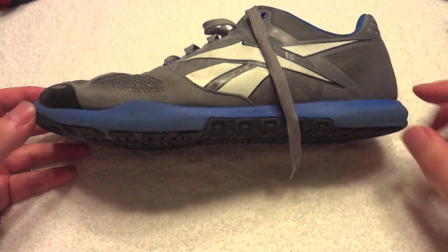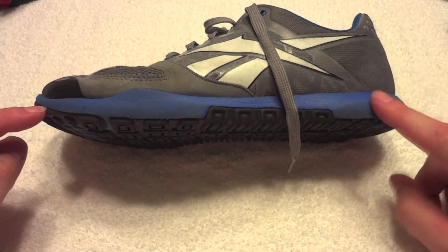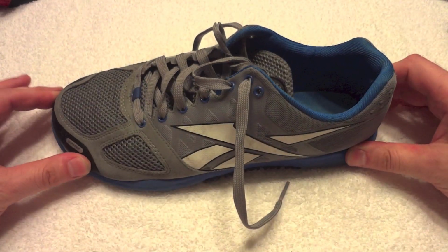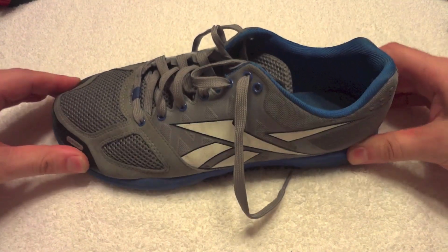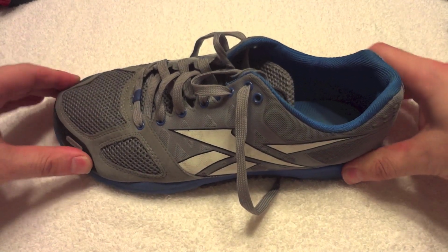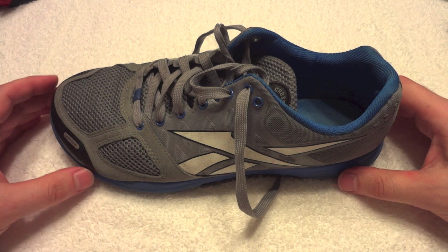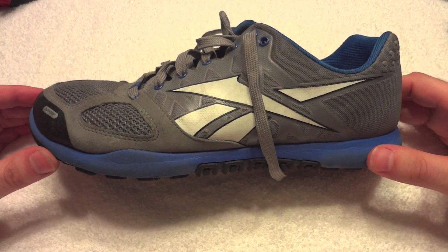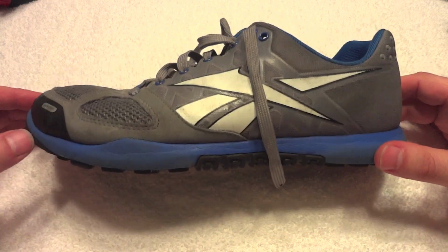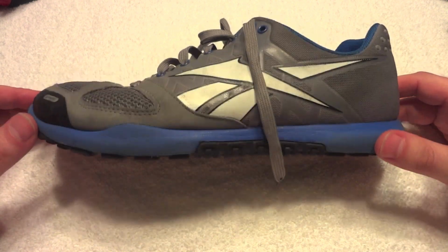They're pretty flat. There's almost zero drop from heel to toe. It's gonna feel a little weird, but it's gonna be very stable when you're lifting. This thing doesn't move weirdly or give as much. So you're really gonna benefit from this. It is up to you, but there's Nano 3 now. I'm just gonna keep going with these until they're done and then upgrade.